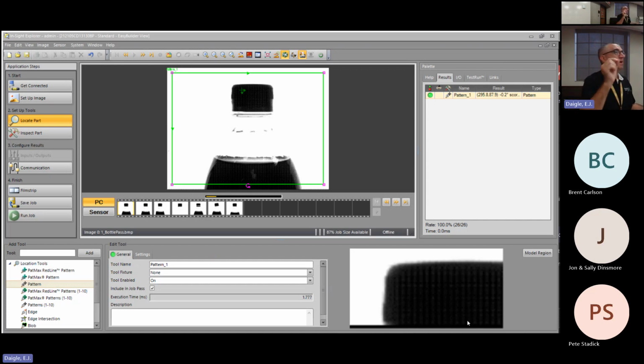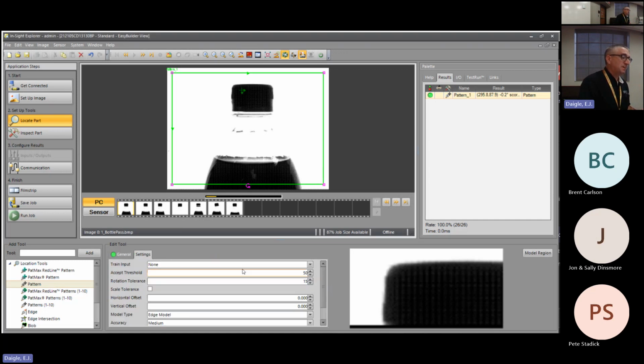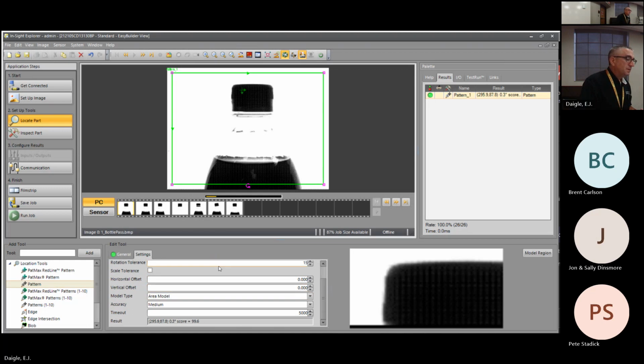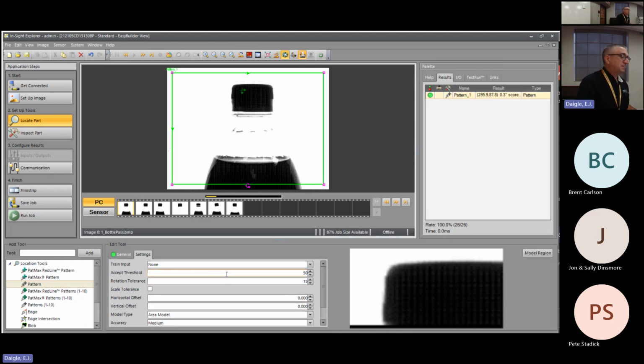Remember when I was talking earlier about the 25-bit patterns? And I need a certain percentage for me to find the part. So that's the image down in the bottom right. That's the image I'm looking for. And I can set what's a match for that pattern. I can do a score. The accept threshold right now is 50%, so it just has to look close to that. It has a rotation tolerance right now of 15 degrees, so even if it comes in 15 degrees off, it'll still find it. Okay, fine. It is what it is.